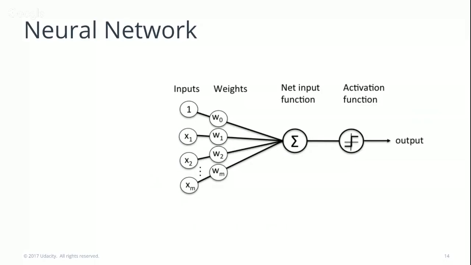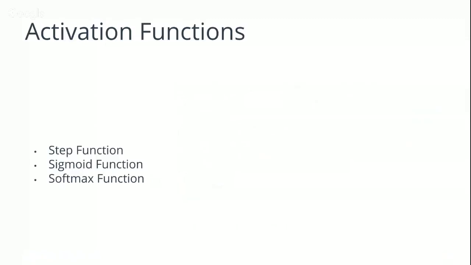Perceptrons themselves are components of neural networks. A neural network is essentially many layers of perceptrons. So perceptrons themselves are very useful to know, and they're very useful overall. Regarding the activation functions, there are many that you can use that are covered in more detail in the videos. You have step functions, sigmoid functions, softmax functions. There's a lot of them.